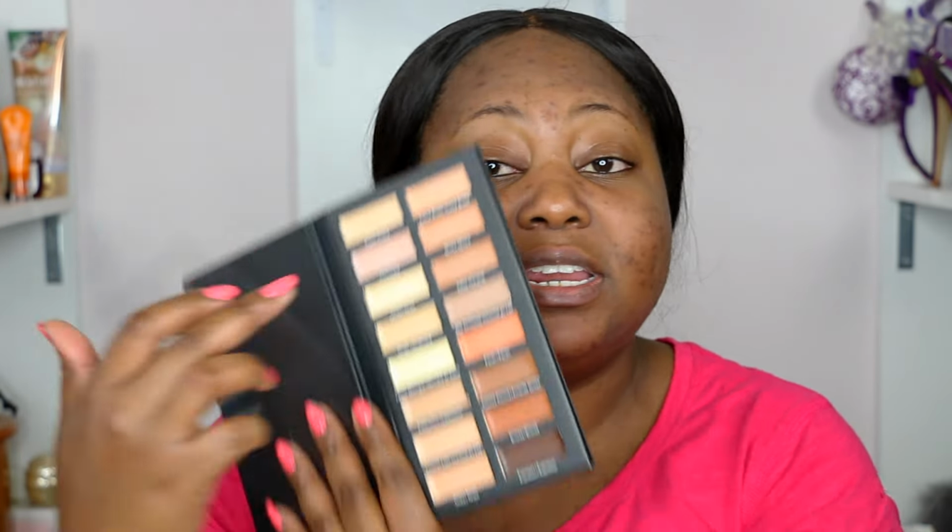I haven't done a talk through in a long time, so I should really turn my phone off. So yeah, that's off. Now that that's done, I'm going to jump on into this palette right here. This came in the April BoxyCharm. This is by a company called Measurable Difference, and it's their 16 color concealer collection.